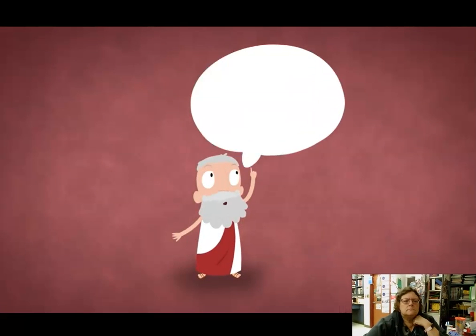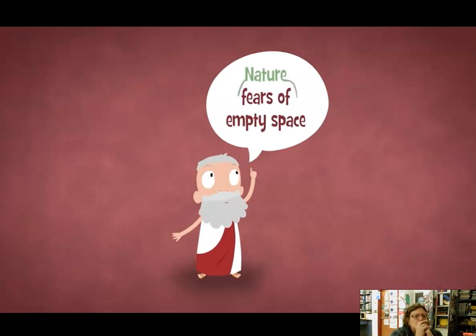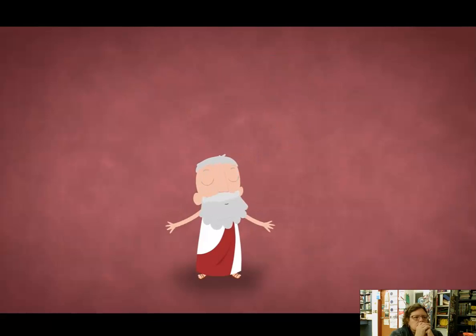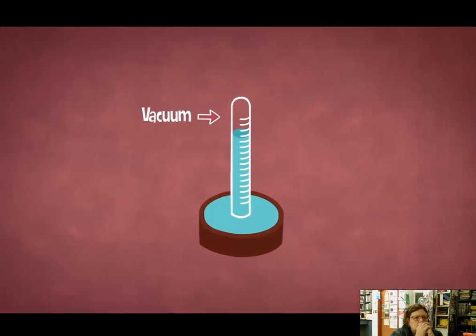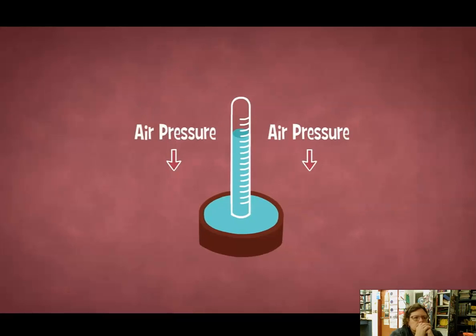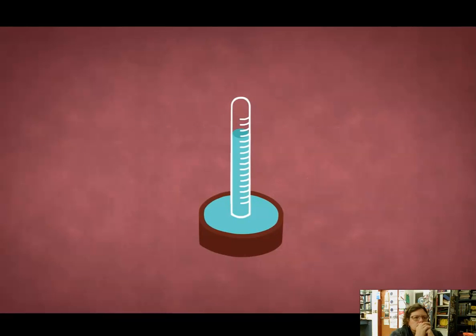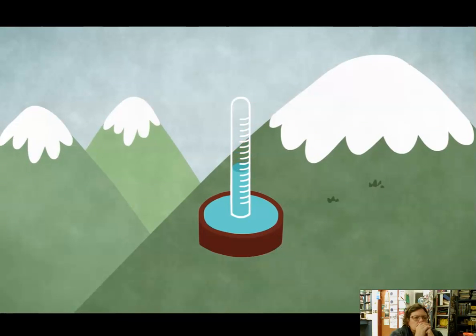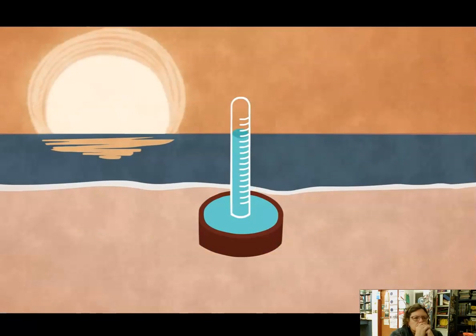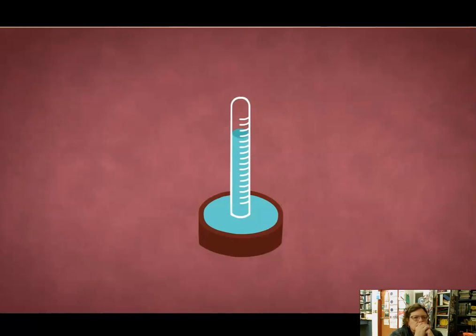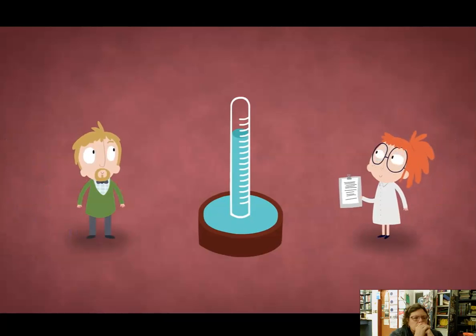Aristotle famously said, "Nature fears an empty space," when he claimed that a true vacuum, a space devoid of matter, could not exist, because the surrounding matter would immediately fill it. Fortunately, he turned out to be wrong. A vacuum is a key component of the barometer, an instrument for measuring air pressure. And because air pressure correlates to temperature, and rapid shifts in it can contribute to hurricanes, tornadoes, and other extreme weather events, a barometer is one of the most essential tools for weather forecasters and scientists alike.